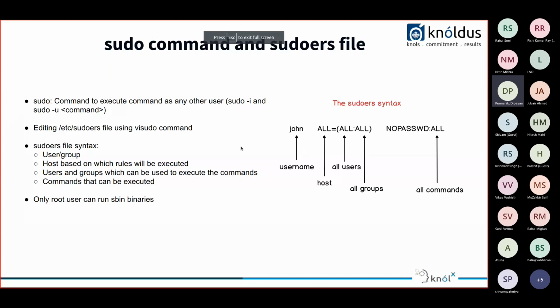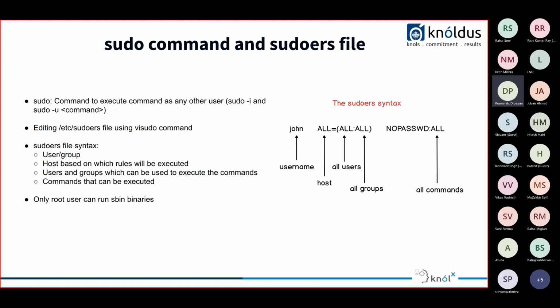So if we run any command as sudo, it will ask for the password, right, of the current user. So basically Linux says, let's suppose I am the user demo one and I say sudo hyphen u root and the command. So I'm saying that I want to run this command as root. So Linux will ask for the password of the user demo. Because Linux says that if you are demo, then give the password and authenticate yourself. Prove that you are demo. Then I'll allow you to run the command as root, right? That is the first step.